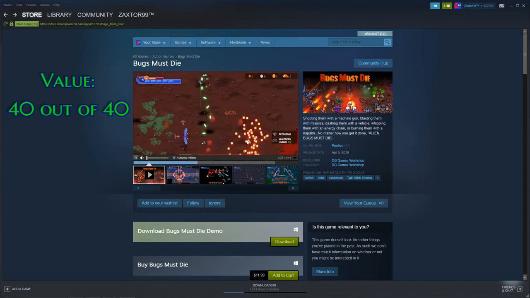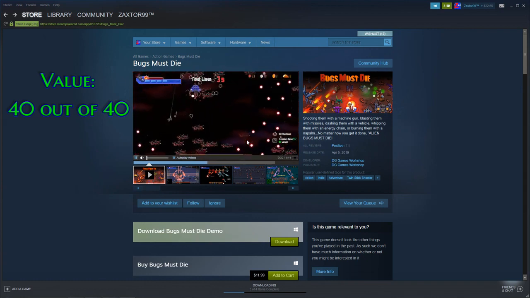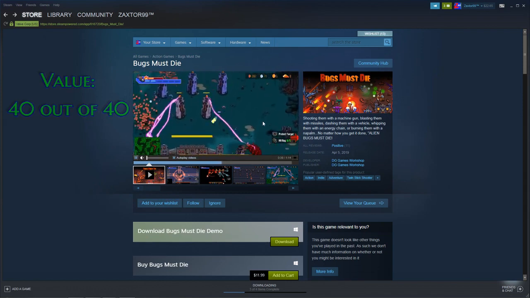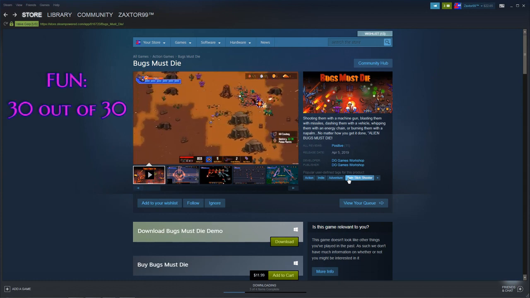Next criteria is how much fun is the game, out of 30 points. Guys, again, this is going to be the subjective part of my scoring. What I grade as a high score here may not be exactly your type of game, but if you enjoy these kind of bullet hell type games, twin stick shooters, you're going to love this game. 30 out of 30. No doubt about it.